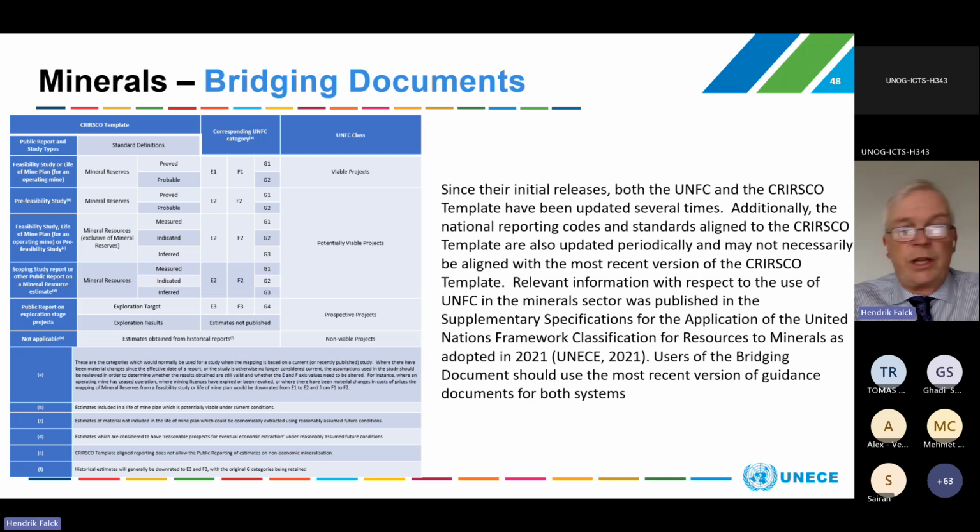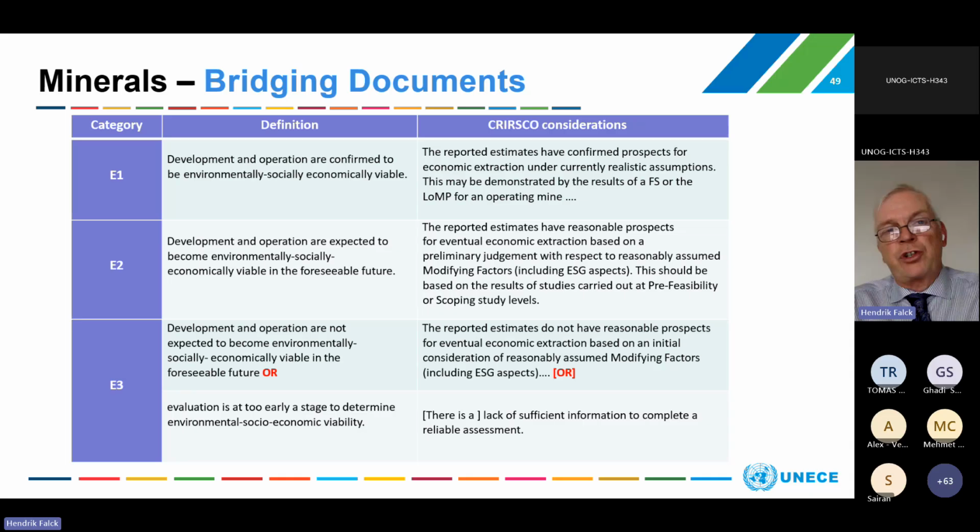And so since the initial release, the relatively simple classification mapping that was available in 2009 has now become more sophisticated. And again, a lot more information is available on how best to apply the UNFC system to your classification. In those bridging documents, there are greater amounts of detail than previous versions about how a reported estimate can be mapped to the UN system. Here, this is the example for the E-axis and some of the decision-making points that allow you to look at your project and how it can be translated into a UNFC classification.